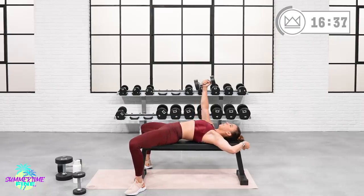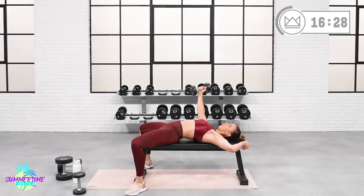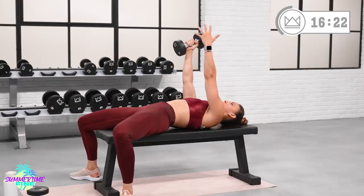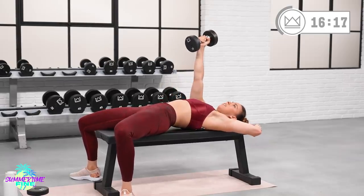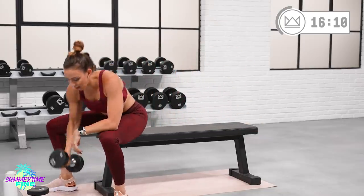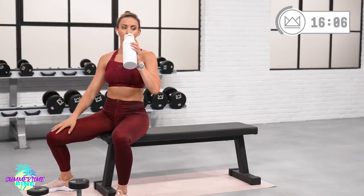Fight hard to keep everything level. Nice. Also, fight hard to not let your elbow bend when you get out here and pull in like this, okay? Keep it long, squeeze back up top like you're trying to get your elbow back over your sternum. 2, 1, and rest. Whew. 30 seconds, breathe, grab water if you need it. We're going over to the right arm. Same thing, 30, 30, 30.